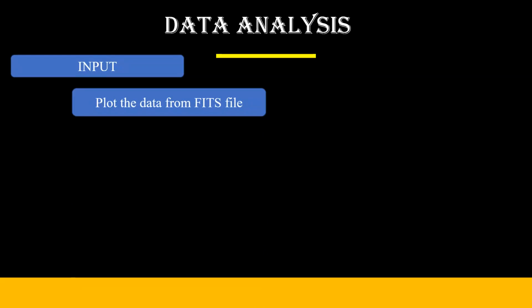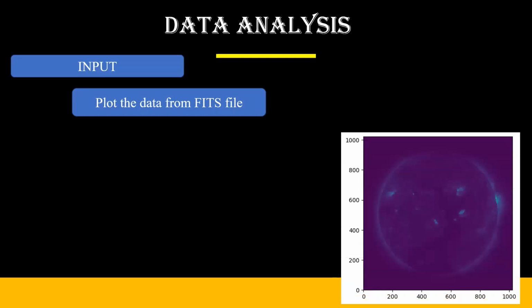As my group members have already mentioned, coronal holes are visible in UV and X-ray. There are basically three wavelength ranges, that is 193, 211, and 171 Angstrom. We selected 193 because, as already mentioned, the contrast of the coronal holes is quite better in that range. So this is the FITS file image. As you can see, the variance of the pixel intensity is very low, so we cannot detect the coronal holes using this image. For that, we further did the processing.